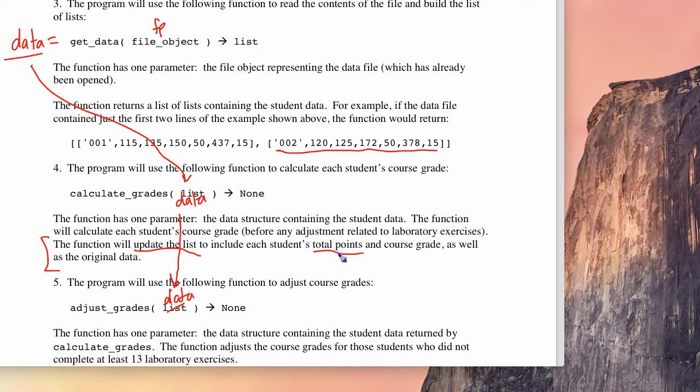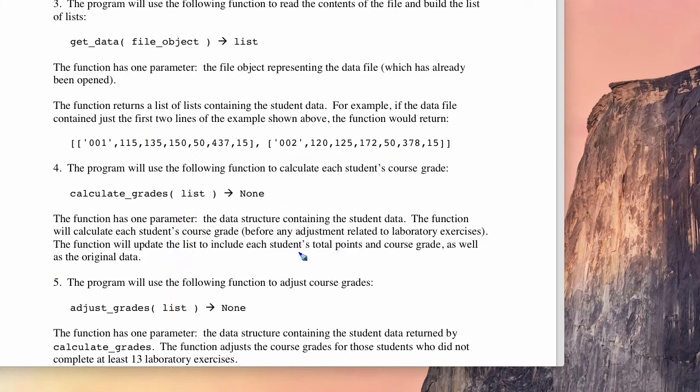And because we're going to sort later on by total points, I strongly suggest that you put total points in as the first element of each of these lists, because Python has a sort function, and what it does is it sorts based on the first item in there. And if we were sorting by PIDs, we'd want it like that, but in fact we're going to be sorting on total points. So stick that in the beginning. Where else you put the other stuff doesn't really matter, and you don't have to put it there, but it's just a handy way to do that.